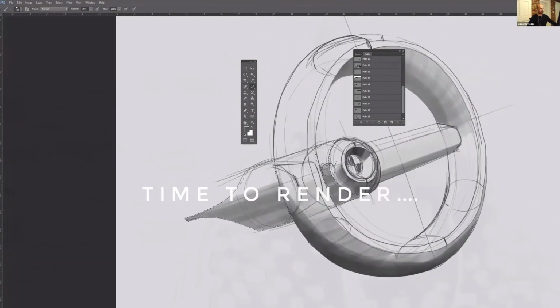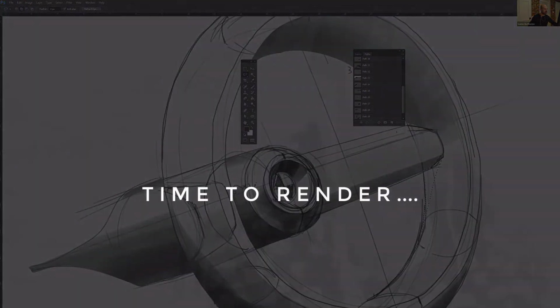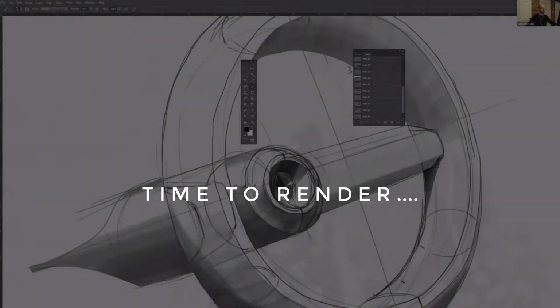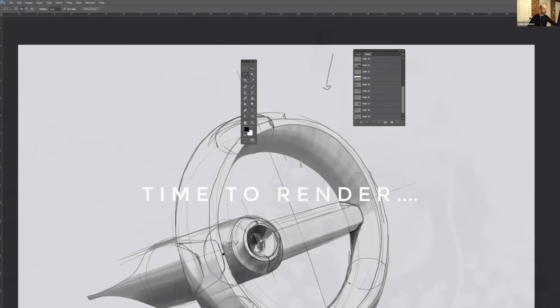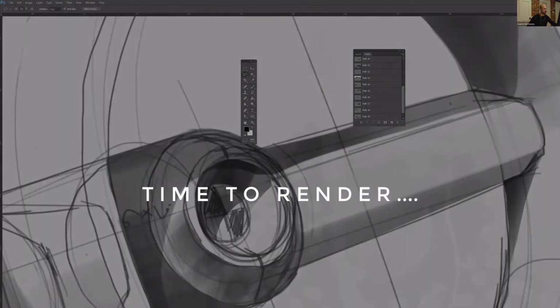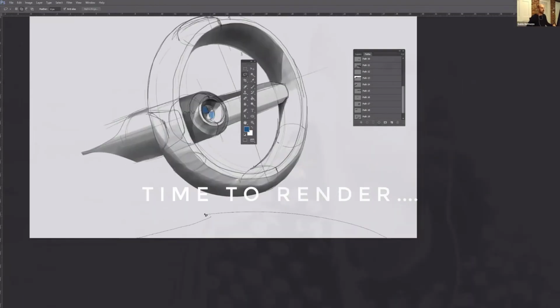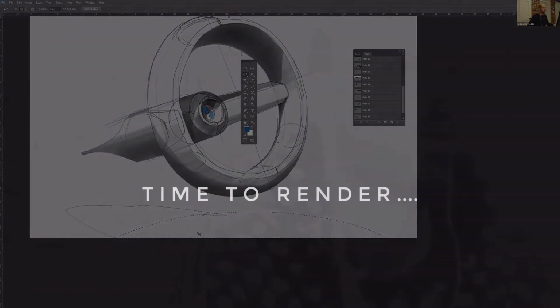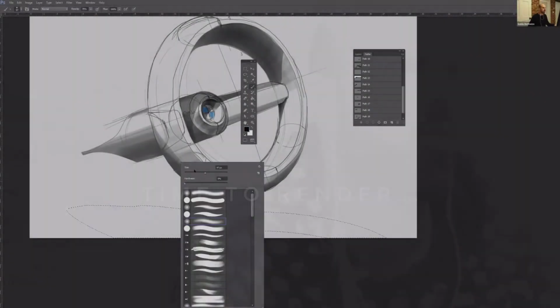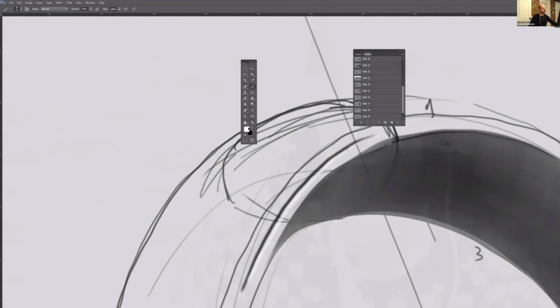Basically, I'm getting ready to sketch my shadows. Light is coming from top right in this case, so the ring will cast a shadow on top of the steering column, and there will be other little shadows on the ring itself. I'm ready to complete the sketch with a cast shadow on the ground.